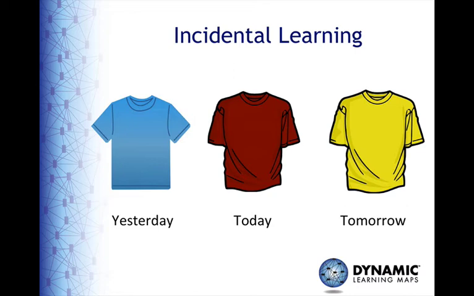For example, a student could determine that he wore a blue shirt yesterday and is wearing a red shirt today. He could even decide to wear a yellow shirt tomorrow. And tomorrow, you could check to see if his shirt matches his plan from yesterday. This context can lead to learning the concepts of yesterday, today, and tomorrow. Incidental repetition with variety, addressing the concepts of yesterday, today, and tomorrow in interactive contexts, is how students with significant cognitive disabilities will pick up these abstract concepts.